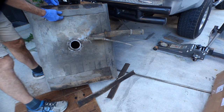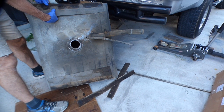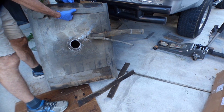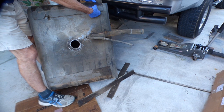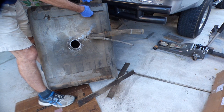I'd like to transfer these pads to the new tank. You can see how it wears right there. This will help to keep the frame rail from digging into the tank.